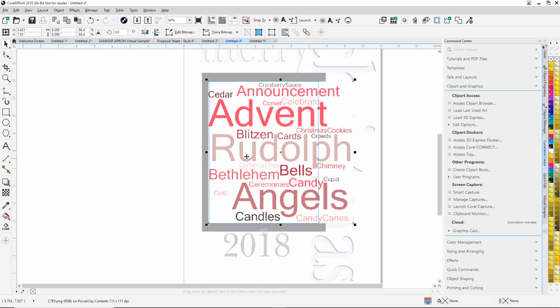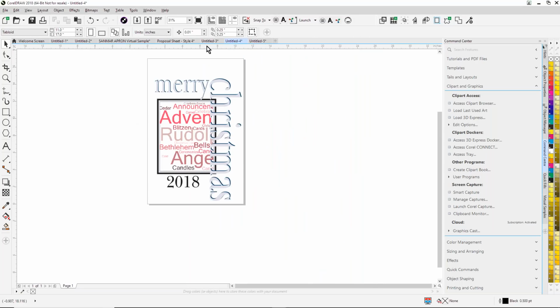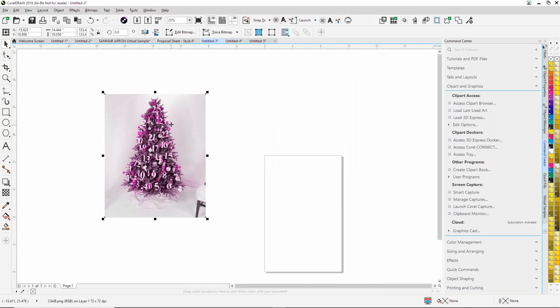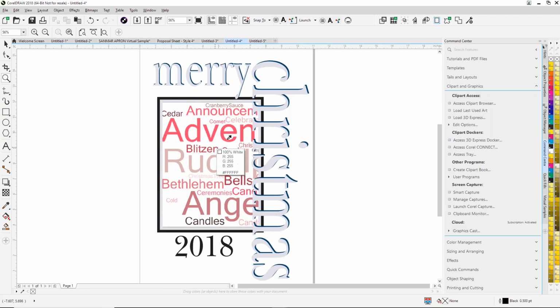Maybe move that over a little bit. When we're done, we're just going to say finish. There's that. Okay. Where's our tree? There's our little tree over there. I don't know if we really need that tree there. Actually, this is kind of cool just the way it is. And then we're going to use this to go in and adapt the colors. So watch, remember the dropper.